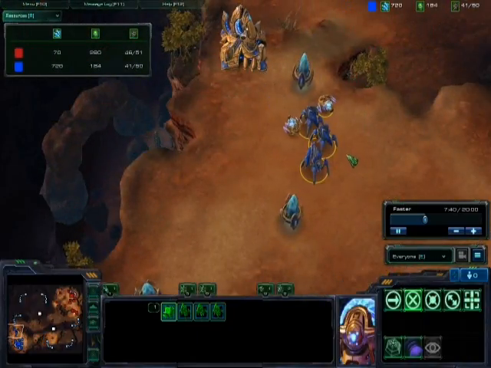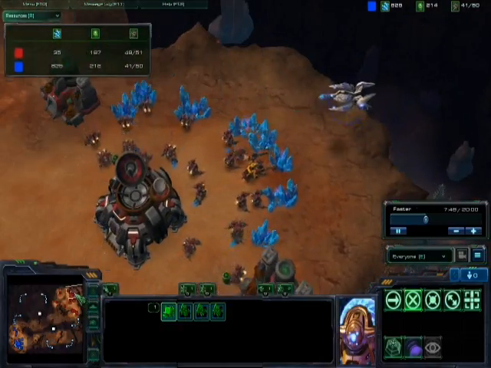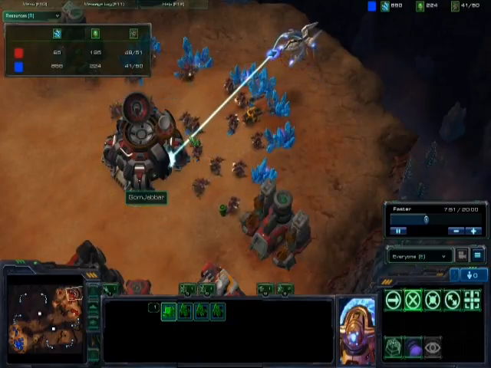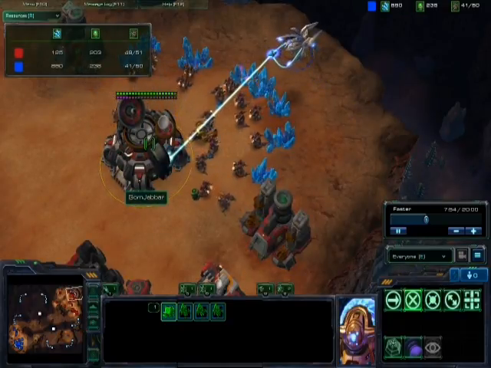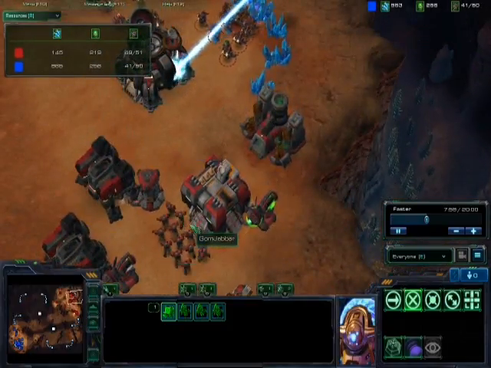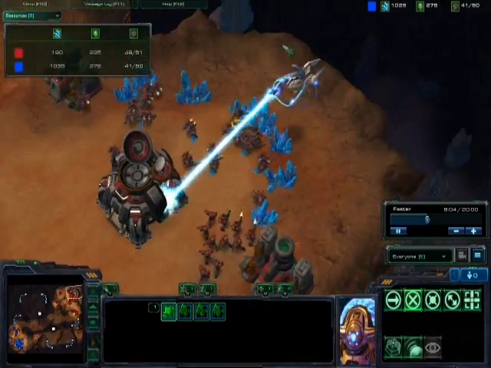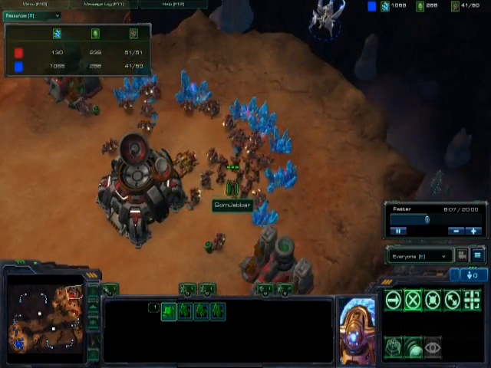He's got 3 sentries, 2 sentries and 1 stalker. And he's going to send in his Void Ray to harass. He specifically targeted my command center. So I react by sending all my Marines up, and then remembering not to send my tank up.